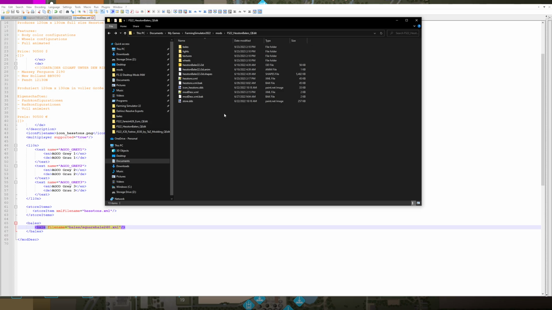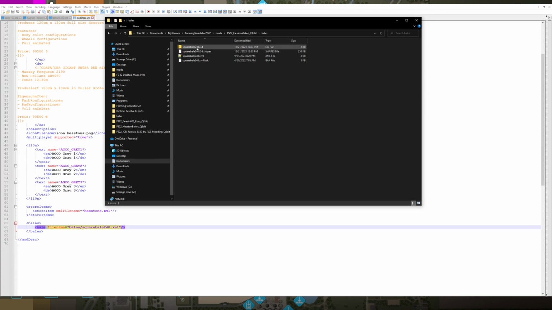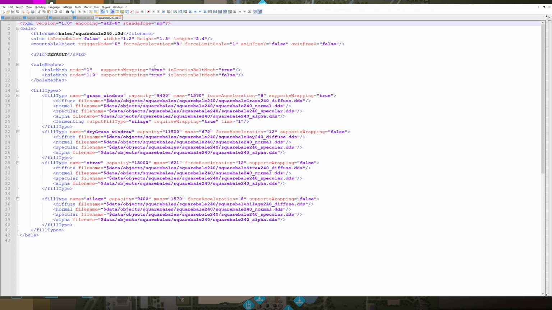Okay, so this is that same folder, right? This is my mods, this is the Hesston Balers Q edit. That is the same folder that we're going to work in. So in bales, let's pull up the XML first, and I'm probably going to pull up the i3D.